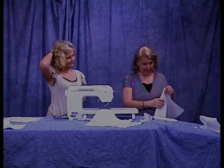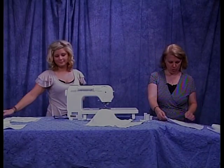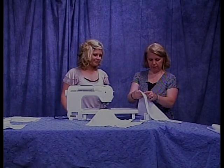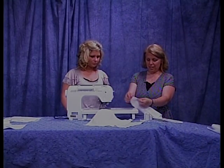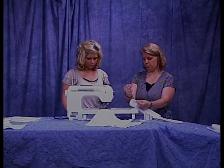Okay, then once you've got those corners mitered, you are going to take your iron adhesive and jam it up in there and iron it, so that this is kind of stiff right here. Now you don't want it to be stiff right on the edge because you want those fibers to move.